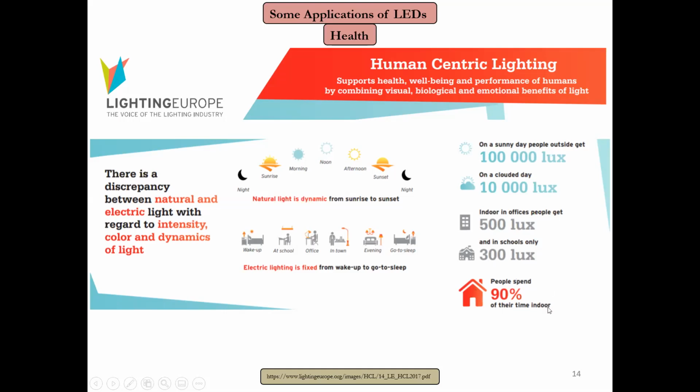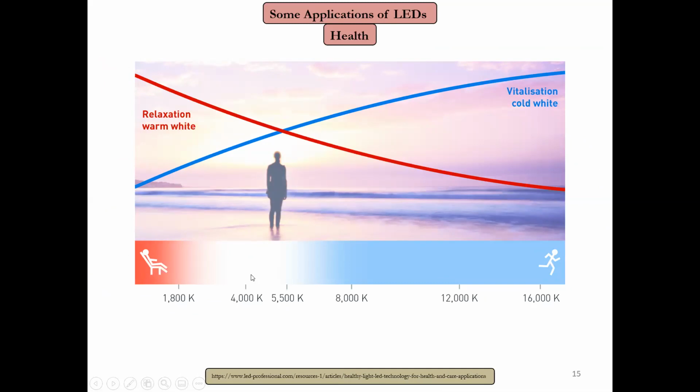And most of the time, people spend a lot of time indoors, so a lot of energy is spent for indoor use. Again, this is a range of color temperature. We may discuss it if asked in the question and answer session, but this is how color temperatures are identified. If anybody has a light emitting diode bulb or its cover box in their house, they can see this color temperature at the back of the cover.